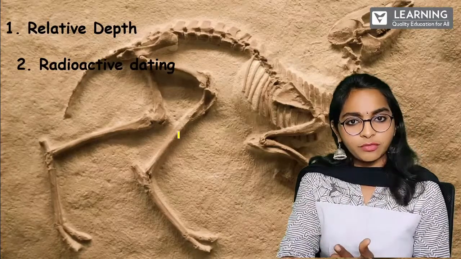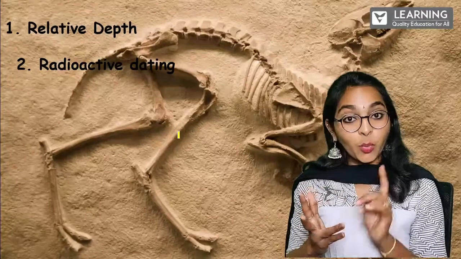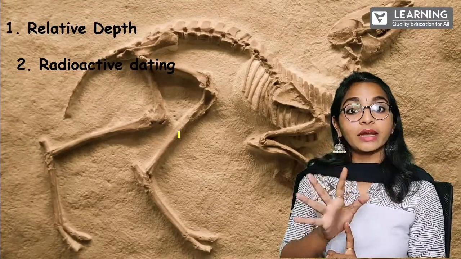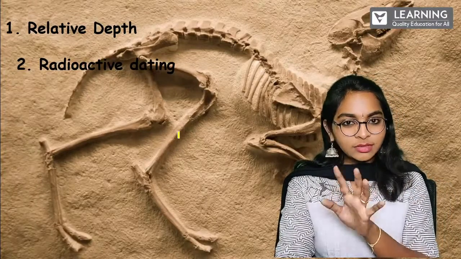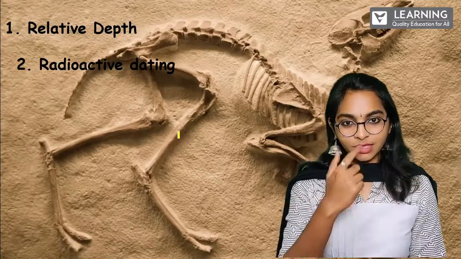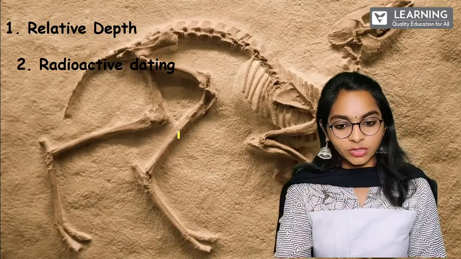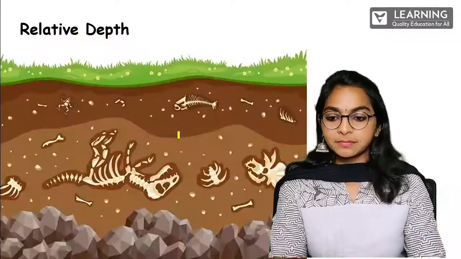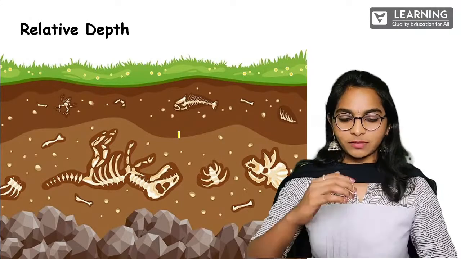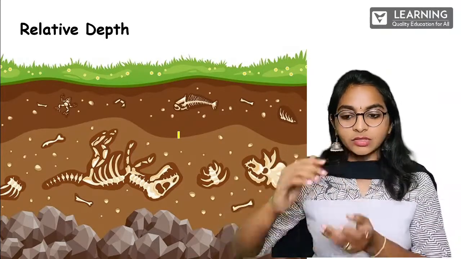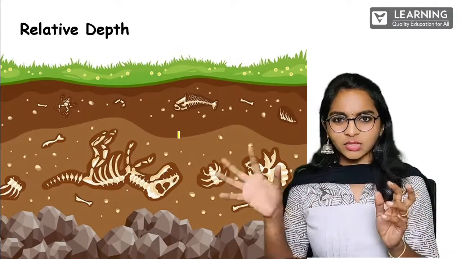Okay. So next, here we just have to find when this fossil formed. The exact formation is fine, but the question is how to find when this fossil formed. Two methods. One, relative depth. Second, radioactive dating. So these two are the methods to find the date of a fossil. First, relative depth. Depth, you know, right? Bottom, depth we say, right? So that is depth. So what is relative? Relative means you are comparing two. So relation between, that is what you say, relative.